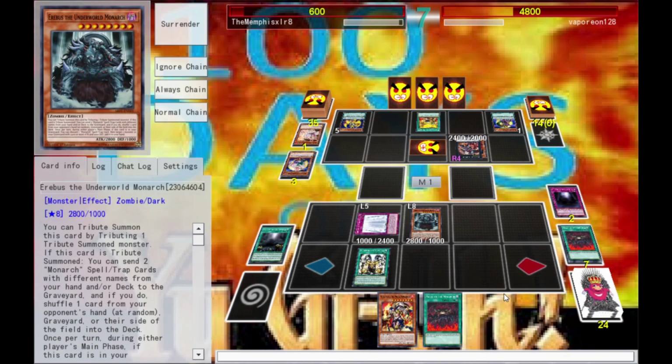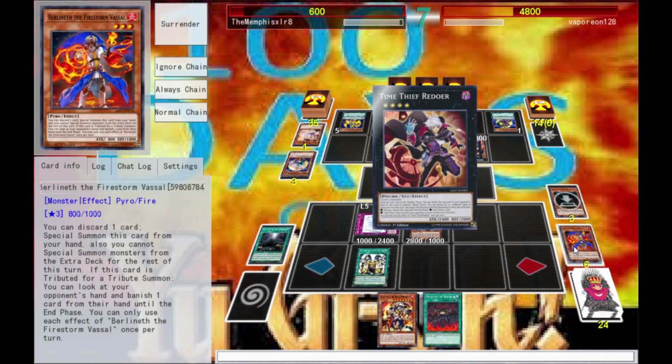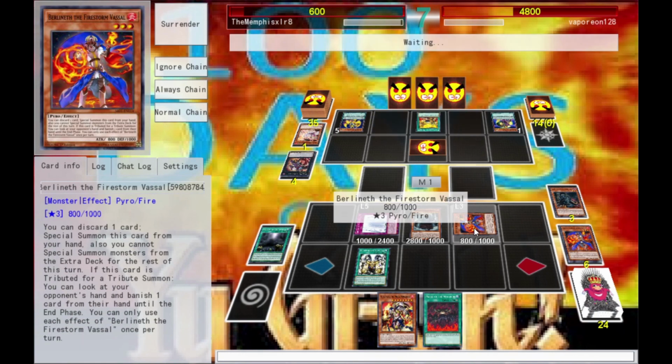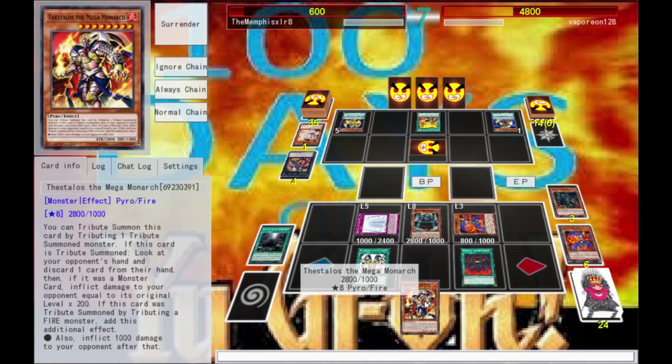Let's go ahead and use Eidos. Can I go ahead and get back Fireboy? This is his name. I can't pronounce it. Berlineth? I'm just going to call you Bob, okay? Bob is a better name anyway. Bob, indeed. Alright, let's go ahead and play our March of Monarchs. Our monsters have protection now.